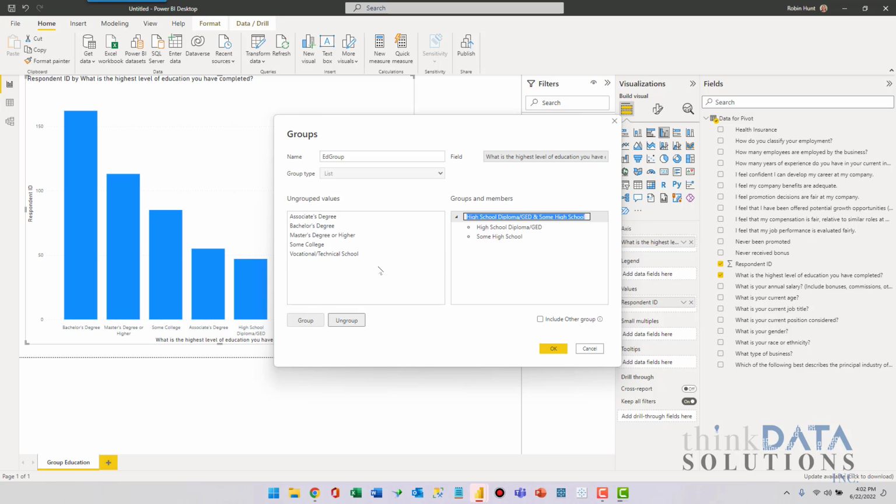Okay, so I'm using my control key there. Group those. I'm going to put some college and vocational school in groups together.